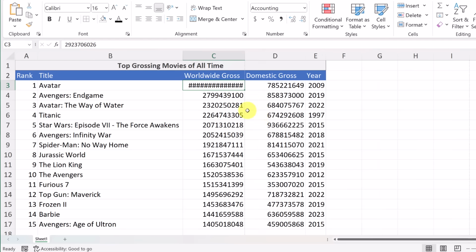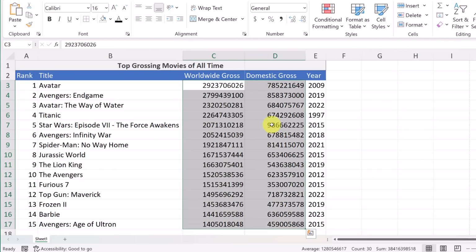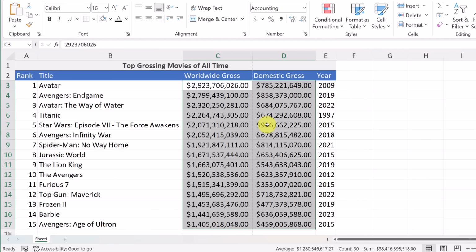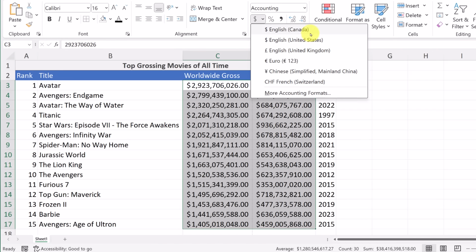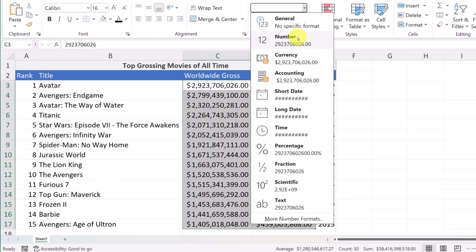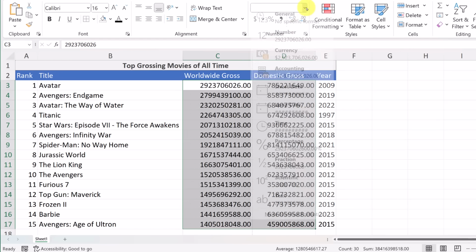I'm just going to undo, because normally I would change everything at once rather than one at a time. I know these are all dollar amounts, and then I can go back and click up here. I still have the same issue. I can double click in between and it will stretch out to remove that. Now, I want to point out you can choose different countries, whether it be Canada, US, UK, all these different options. And right now under accounting, we have the commas in there. If it was just number, it goes back to this one.